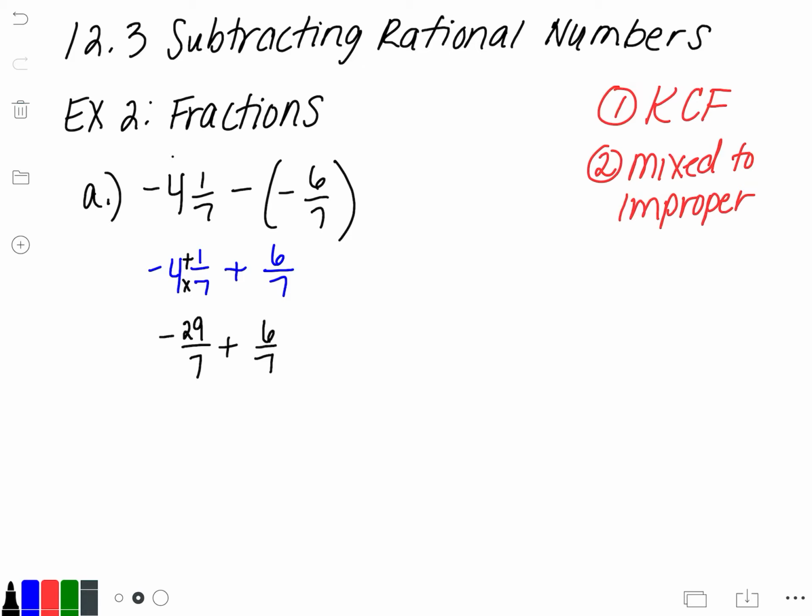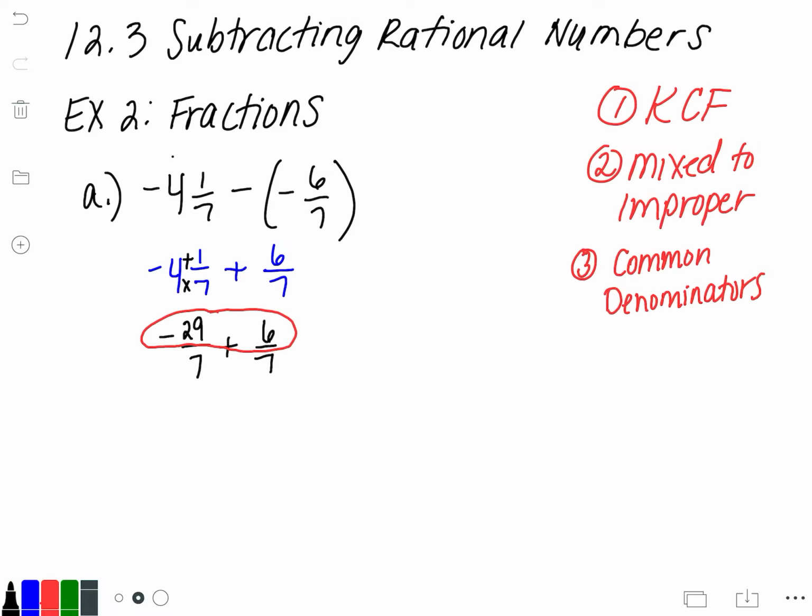I kind of like switching my color after every other, makes it a little bit easier to see. Your third step would be to find common denominators, but we already have that. You won't have that right away with all your problems today. But you do with this one, so I wrote it as a step. When we're looking at this problem, now you just have to look at your numerators. It's like -29 plus 6.